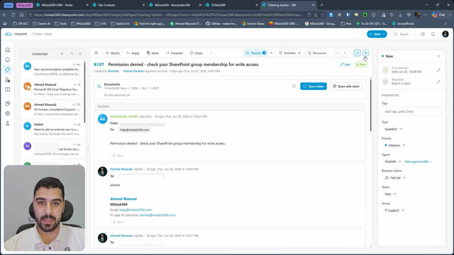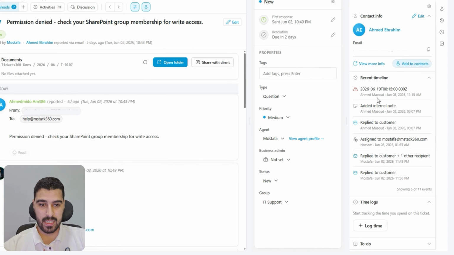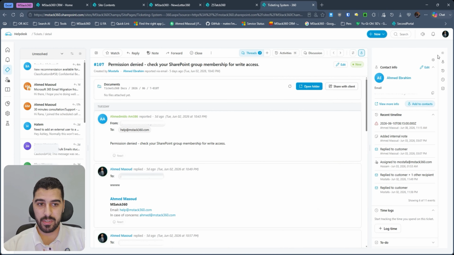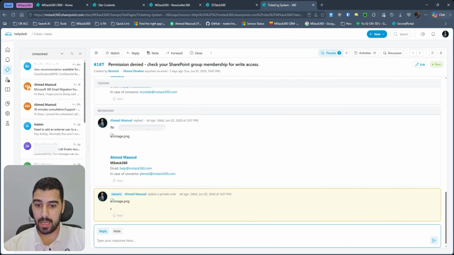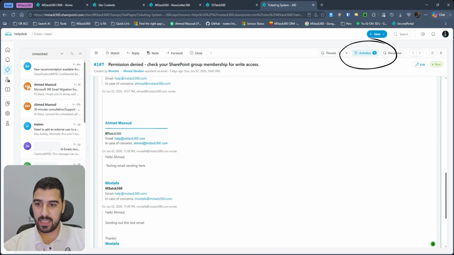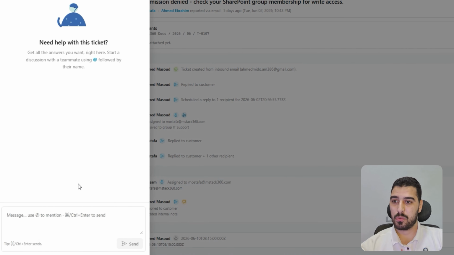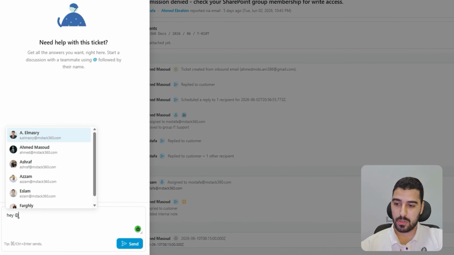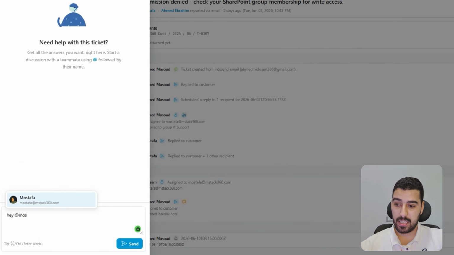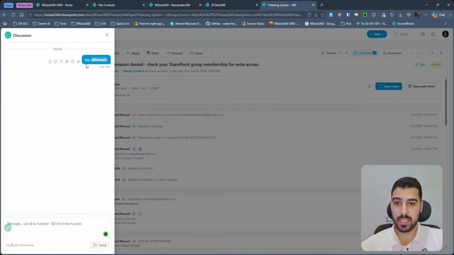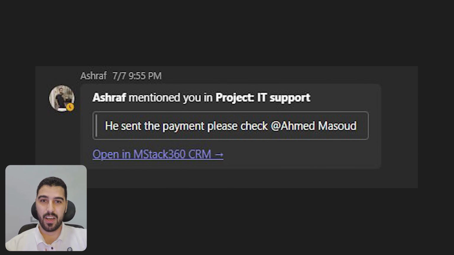So going back to the ticket view, you see here also the client details and the timeline and time frame of everything. You can expand and collapse this. As you see here, the activities of the ticket, so it shows who has done what. It's all automated, guys. And the discussion where you can speak with your colleagues at the team and send them mentions. That mention appears, as I'm going to show you in the chat right now. So the team members are notified either via Teams or via the email with whatever is going on there.